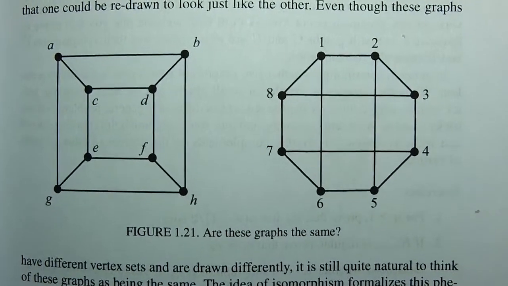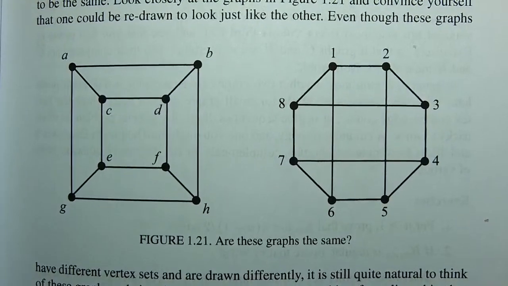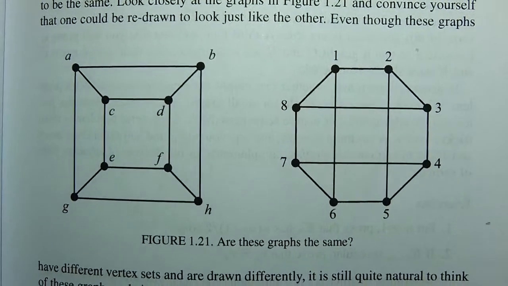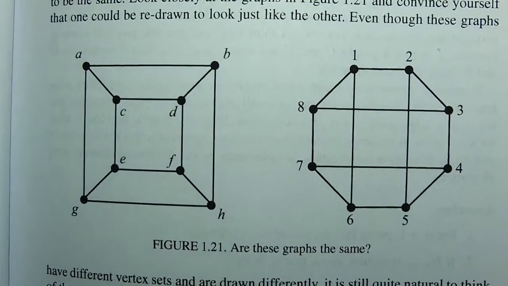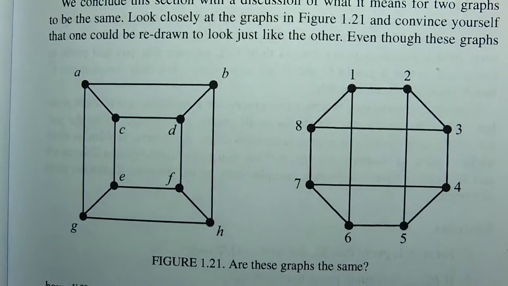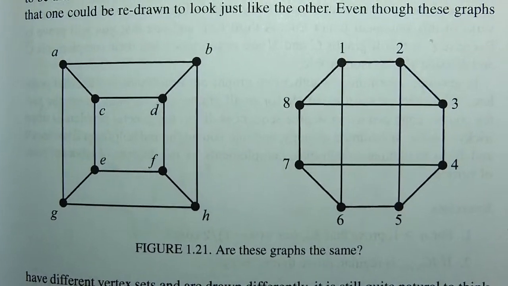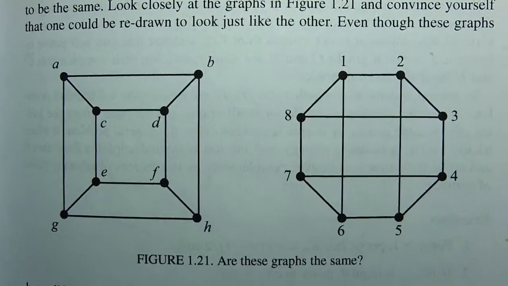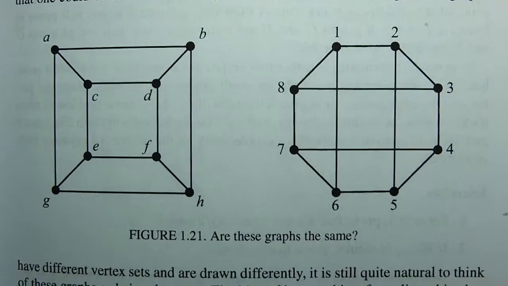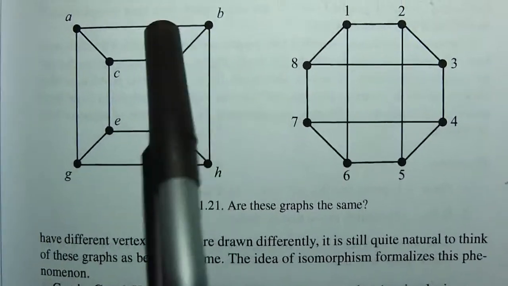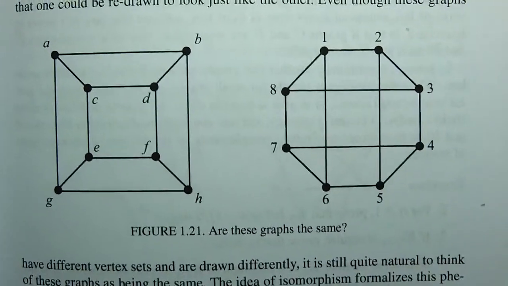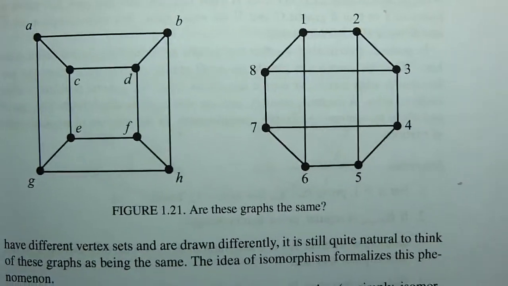So I'll mention very briefly, are we abusing terminology here when we say these are the same because they are isomorphic? We're not going to make a distinction there. What we mean by they are the same, you might have a philosophical objection and say clearly they're not the same. This one sits here and this one sits here. How could they be the same? There's that one, there's that one. They can't be the same.